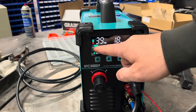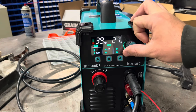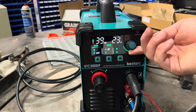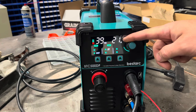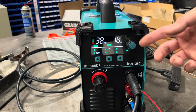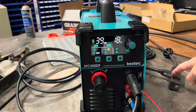One label tells you what voltage you're plugged into, another shows the fan is running, and one is how we adjust amperage. Your amperage range changes based on input voltage — plugged into 240, this goes up to 50 amps to cut roughly 5/8-inch material; on a 110 extension cord you have up to 35 amps, limited by whether it's a 15 or 20 amp circuit. This thing has a duty cycle like any welding machine — it'll only do so much before it gets too hot and either trips out with an error code or pops the breaker.